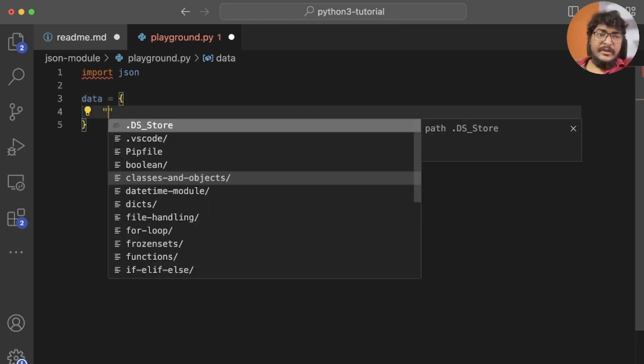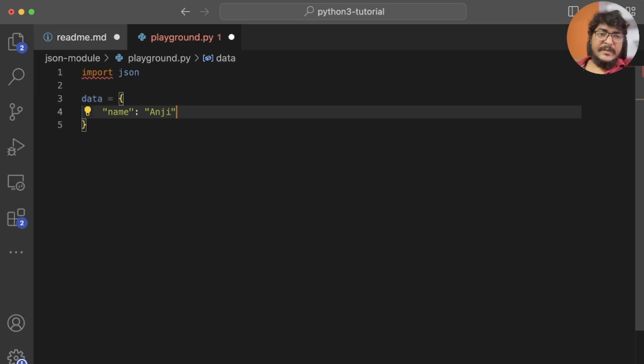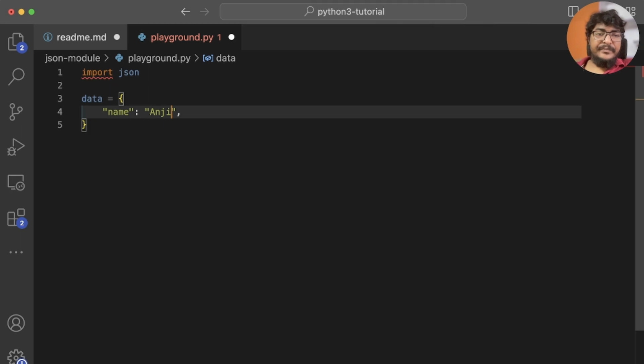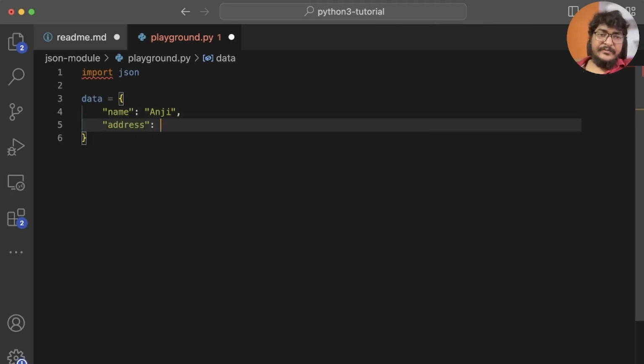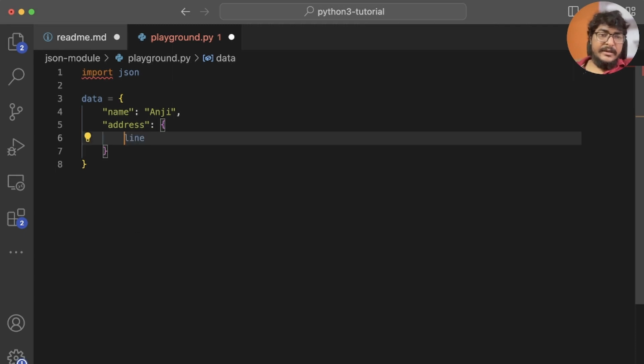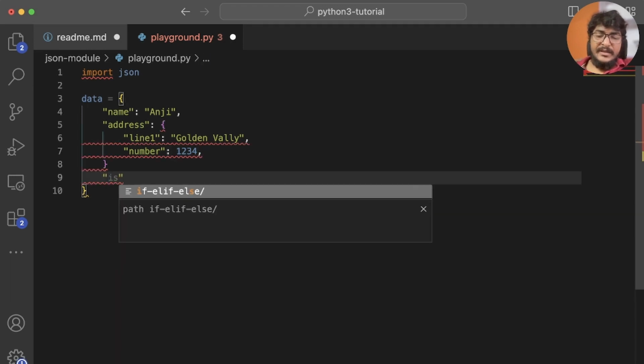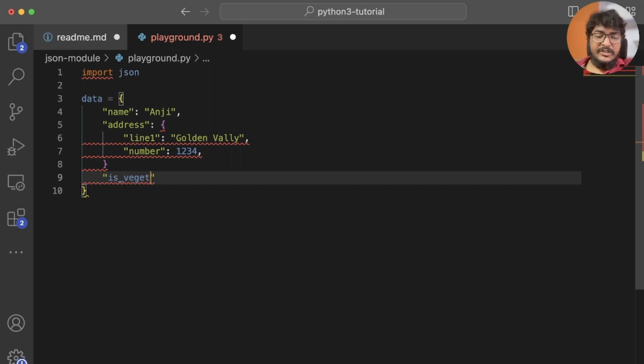So let's go here and define the data. Data equals name, ng, address, line 1, Golden Valley, number 1 2 3 4, is vegetarian.